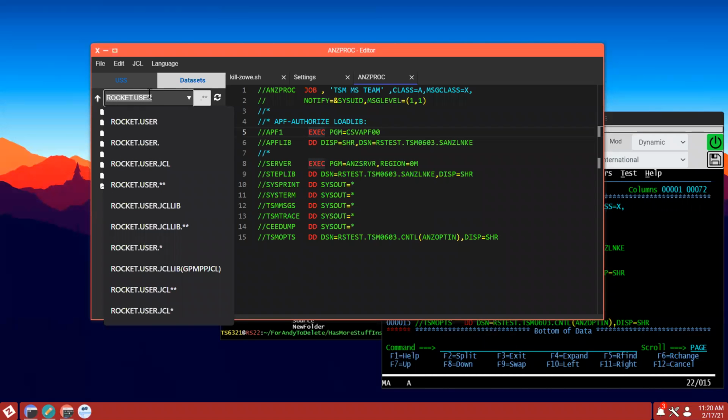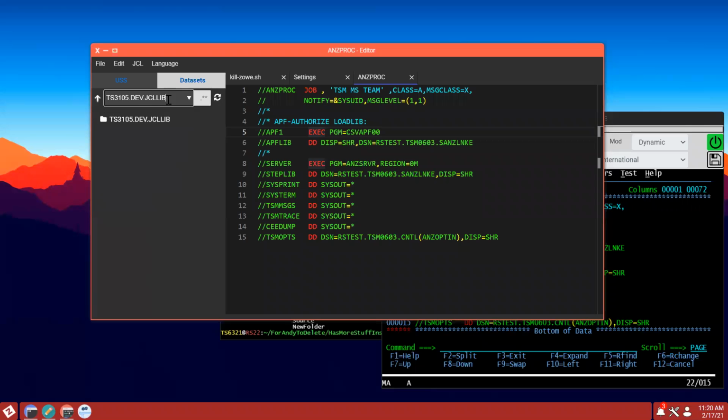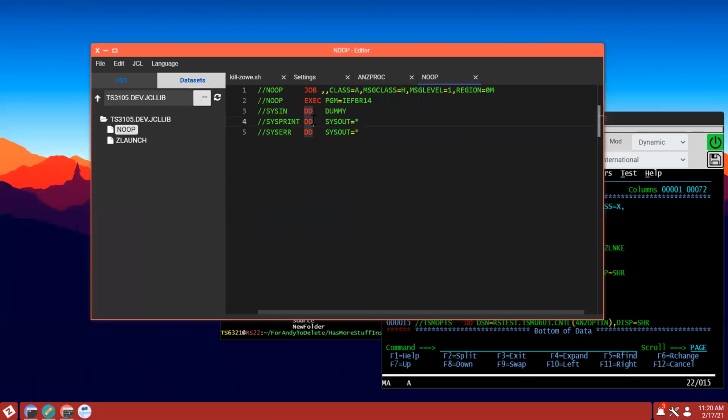I have a very simple one here in ts3105.dev.jcllib. There we go. We can use our search history, right, to find things quicker. Let's open it. Here's our simple job. Now, using the JCL menu, I can click Submit, and this job will get submitted.